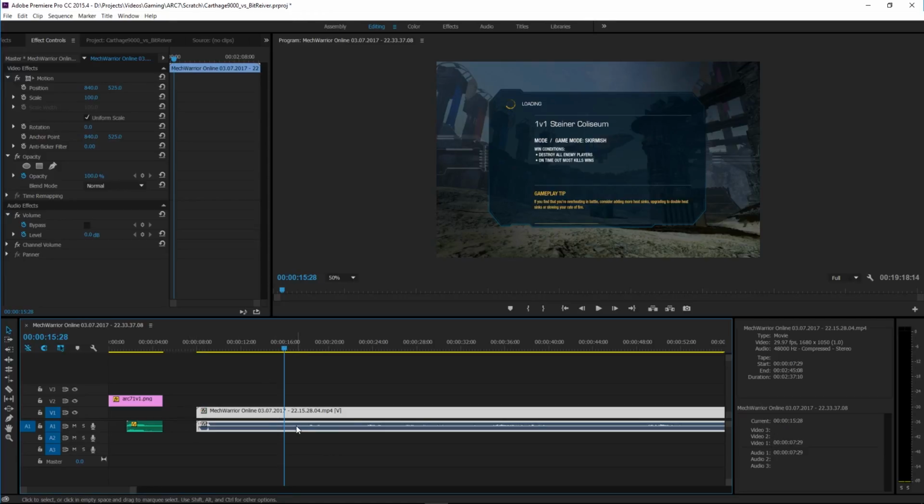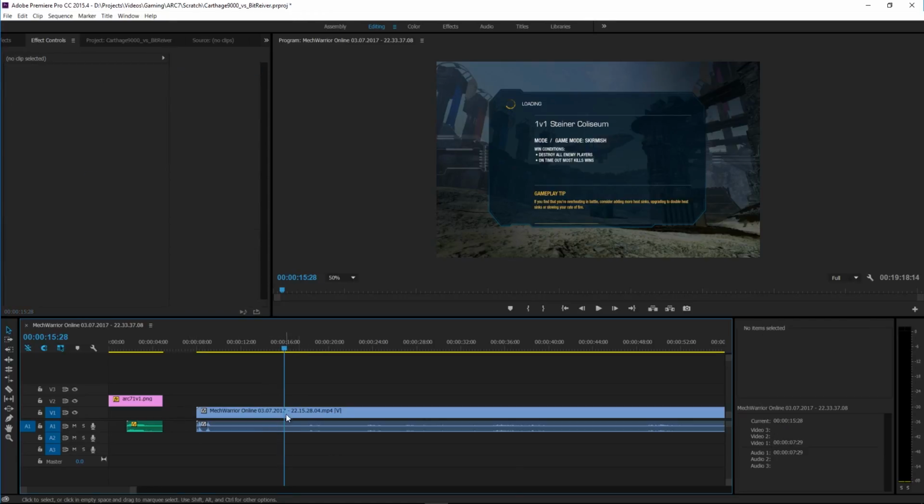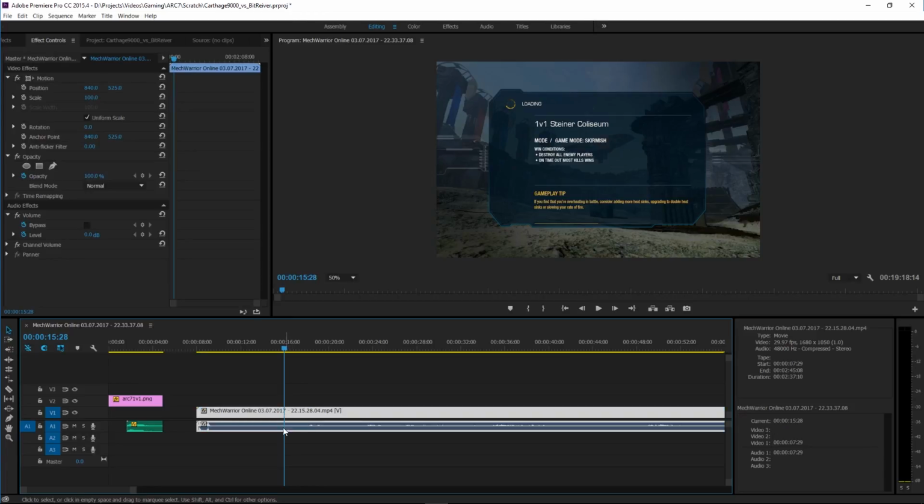All right. So basically, you have two options here. If you want to start the clip at this point in time, you can come over here, select the razor tool, and then click. You can see wherever you have the razor tool highlighted, that's where it'll click, so just be careful.